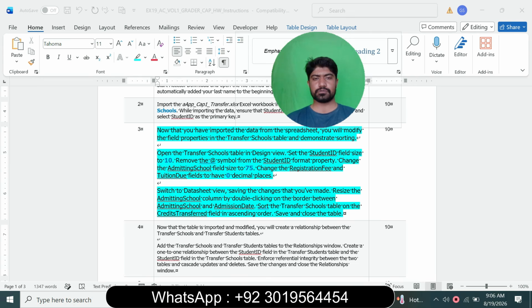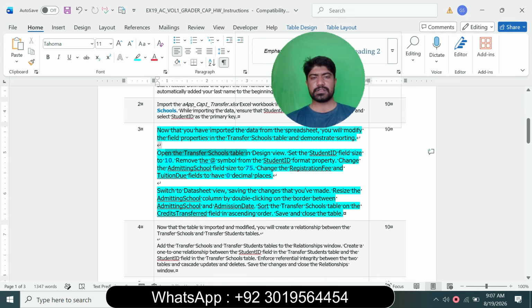Open the transfer school table in Design view and set the student ID field size to 10. Remove the @ symbol from the student ID format property, change the admitting school field size to 75, and change the registration fees and tuition due fields to have 0 decimal places.